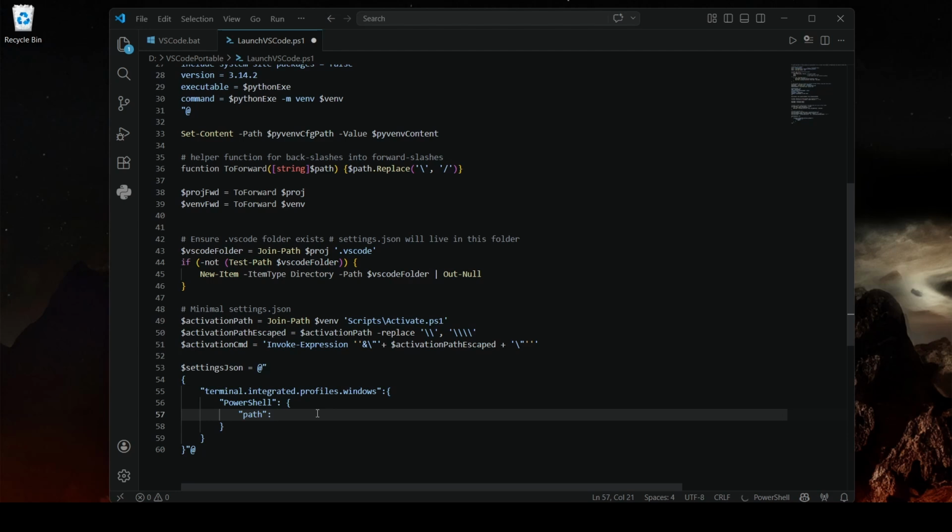So your path is going to be C, Windows, System32, version 1.0 is what I use, and PowerShell exe.